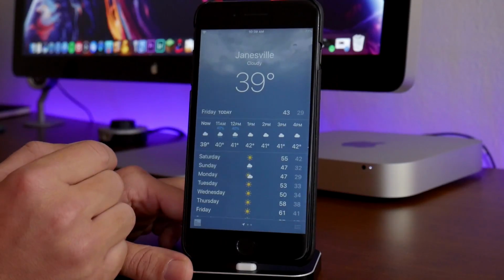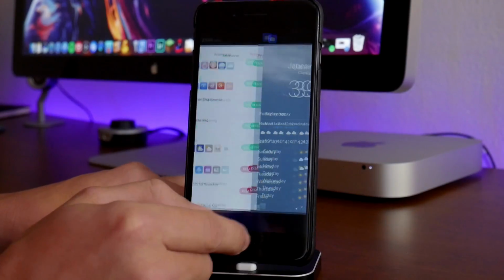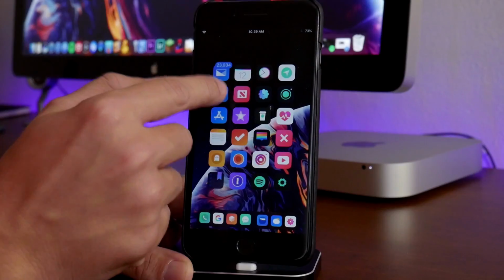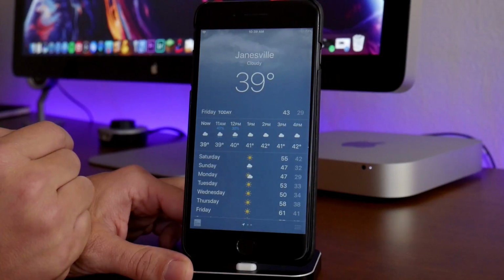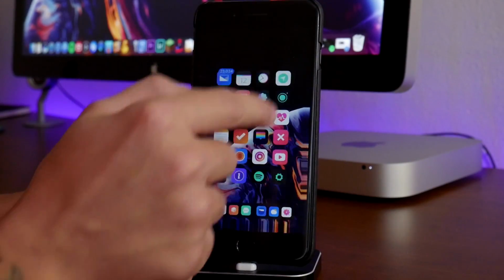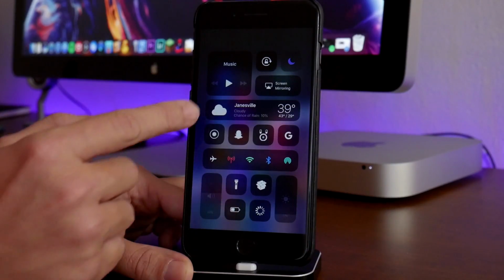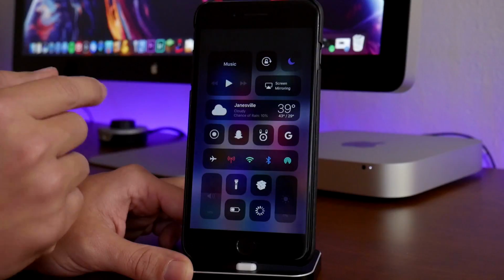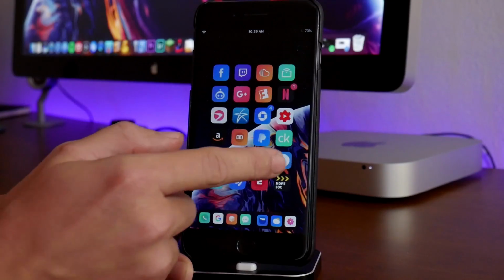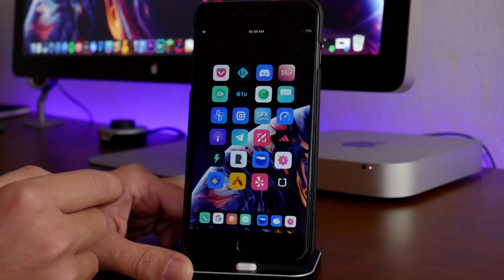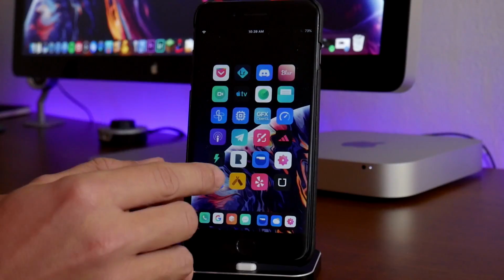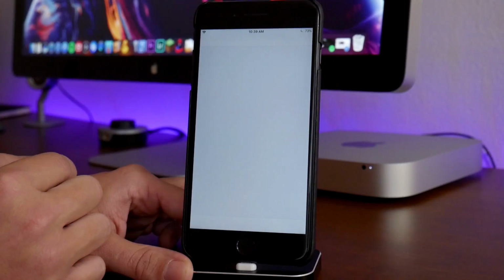So let's go ahead and open it, and it has not updated yet. As you guys can see, even if you end it from multitasking and open it again, the theme is still not enabled. And I'm pretty sure within Control Center, it has not been enabled there either. If you do a respring on your device, it will enable it within Control Center, but it will not in the weather app. And that's why we want iCleaner, just like I said, because it clears all the cache of your device, and it just makes it work, which is really nice.